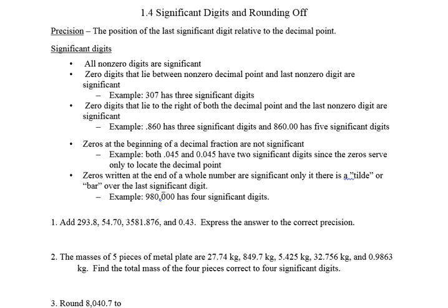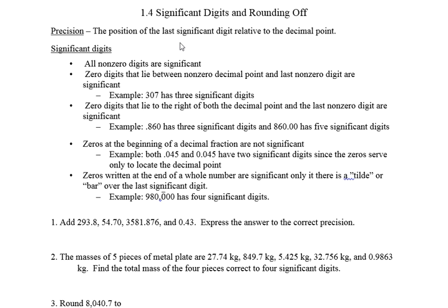Today we are moving on to section 1.4, significant digits and rounding off. You should have just watched a video where a gentleman was explaining to you why significant digits are important, and that helped understand why we even bothered to do this. So we're going to focus on the how to make it happen. Now he did start by talking about precision. You notice there were some numbers that were to the whole number and others that were farther out. So precision is the position of the last significant digit relative to the decimal point. So when they were rounded to the whole number, the precision was simply to the ones place.